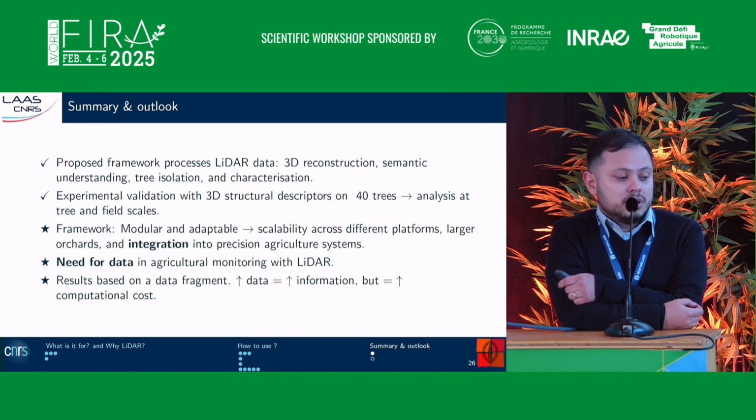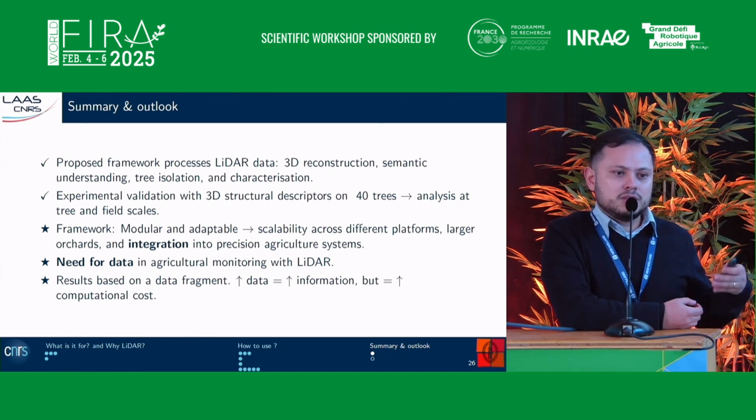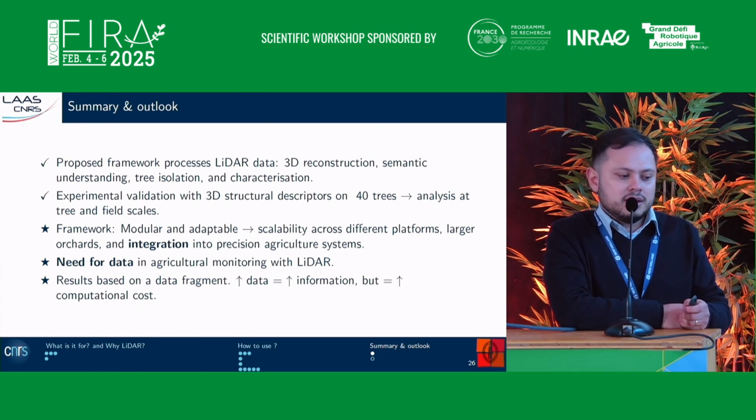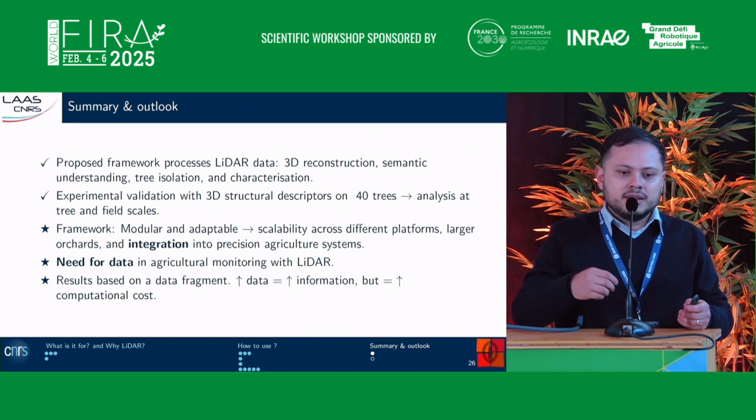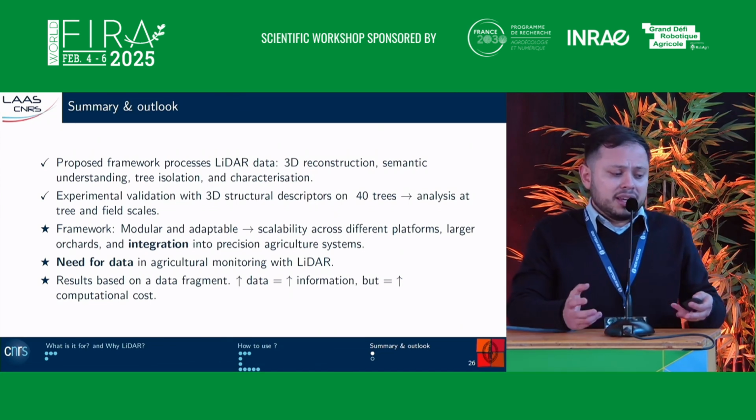For the future, at this moment, we have a modular and adaptable framework, which is possible to scale across different platforms, also to scale to different and larger orchards, or integrate with other agricultural systems, at least I would like. And we still have a need for data, because all these methods and experiments that I presented today are based on data. However, with LiDAR, it's a little bit more complicated, and it's difficult to find labeled or coherent data with real agricultural examples.